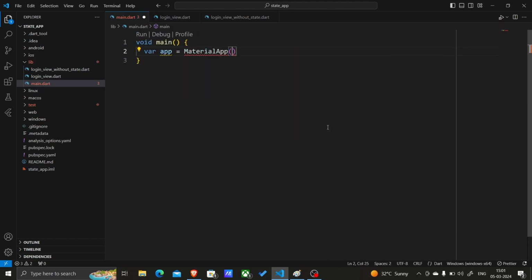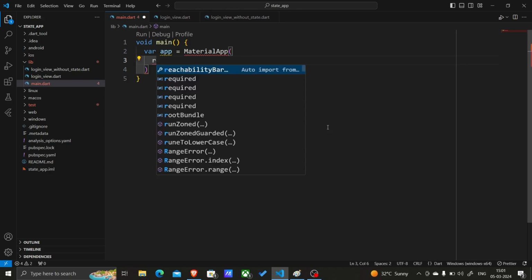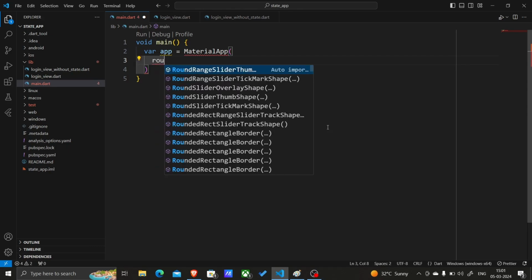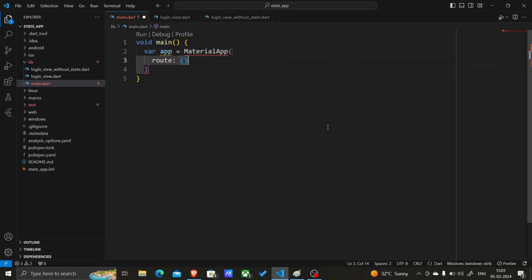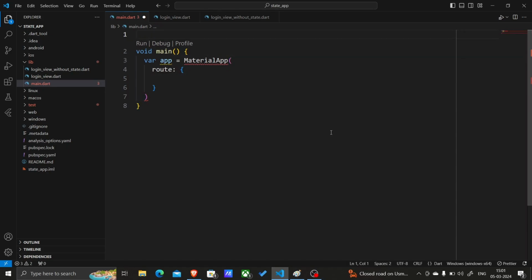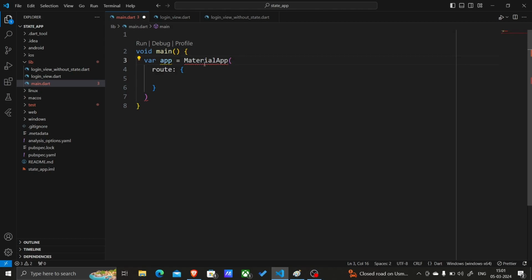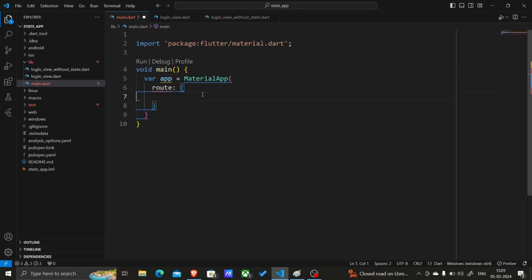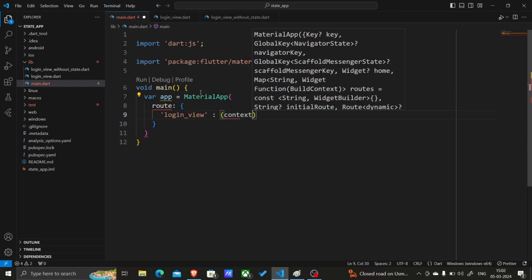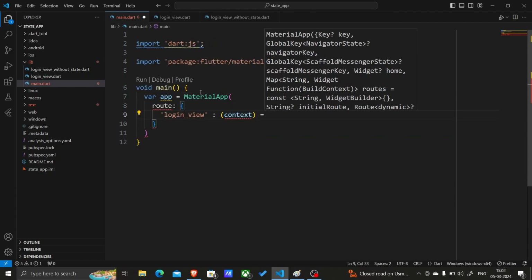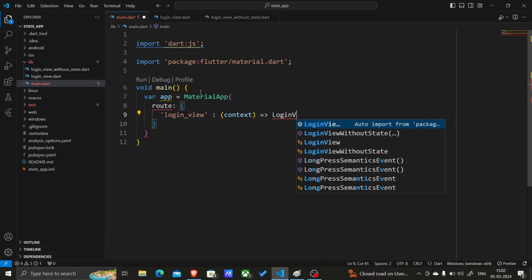Inside the MaterialApp, we have many properties. Let me set routes for it. Use the quick fix to import what's needed, and yeah, we have imported it. For the routes, we need to set a login view, which should open our login view.